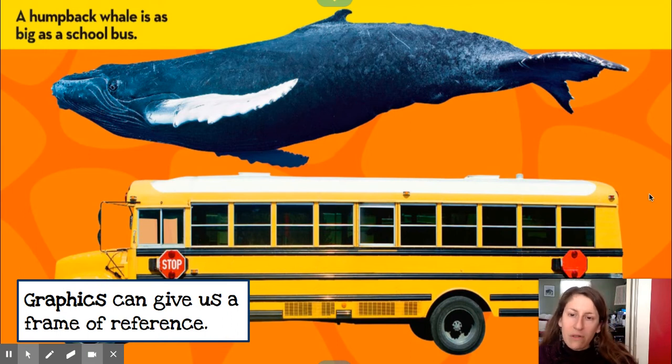Graphics can also give us what is called a frame of reference. So you might not know how big a humpback whale is, but when they show you how big it is compared to a bus, which you can imagine because you do have some experience with how big a bus is, it gives you a better idea of how big the humpback whale is. You can picture a humpback whale sitting in the school parking lot if you can see what a bus looks like, right?